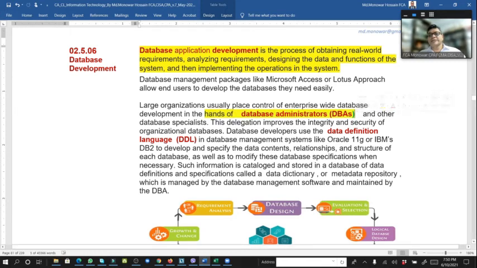Job positions are also of that type: data analyst, data administrator, and data security officer, which is another post. Database development uses the data definition language, DDL, in database management systems like Oracle, IBM, etc.